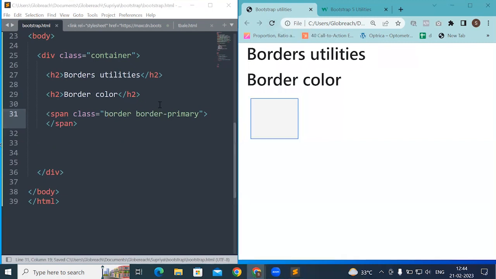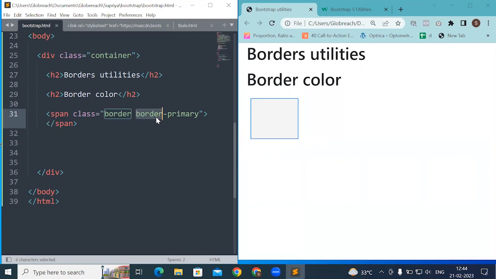As you can see, border-primary has been applied to my span tag, or you can say a border color has been applied to your border. Simply we have to use the keyword border, then primary.